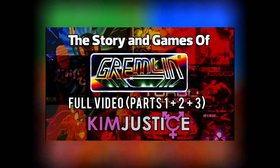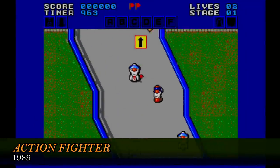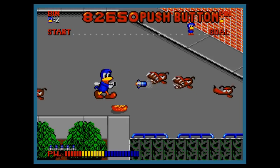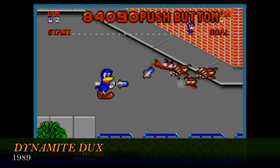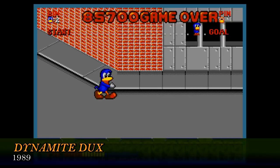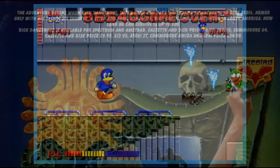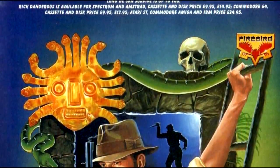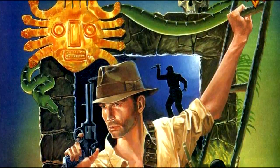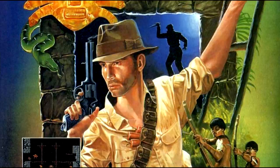The deal with Firebird, taken just before the label switched over from Telecomsoft to Microprose, would be the more lasting one, and the result of it would be their first big original hit – the game that's often seen as the forefather to a certain Ms. Croft's tomb-based adventures, and one that's quietly amongst the UK scene's most influential games of the period – even if it's also probably the most frustrating one.